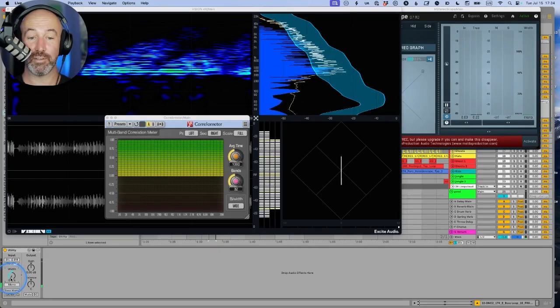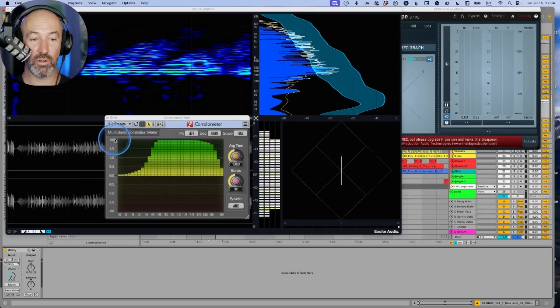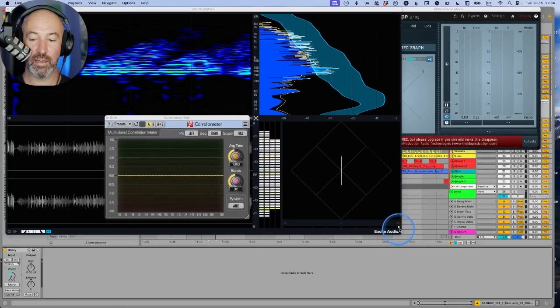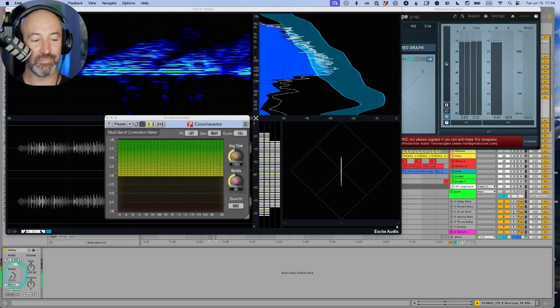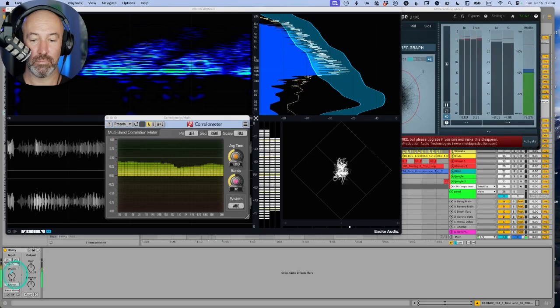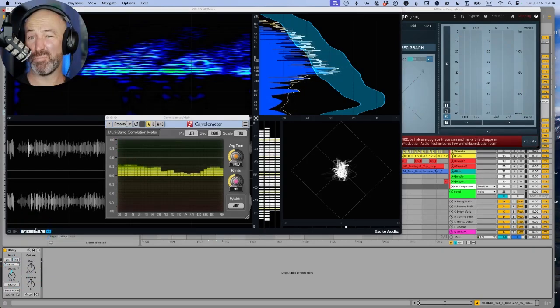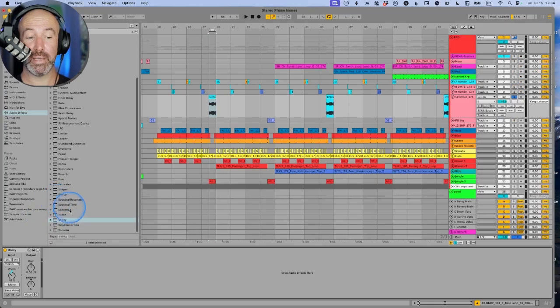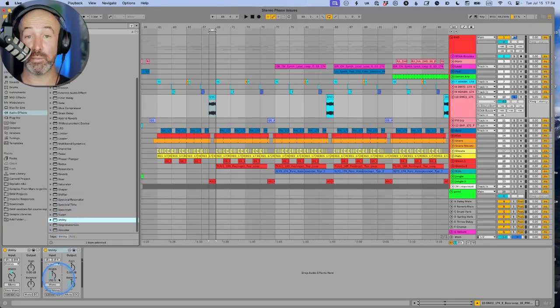See, when I pull it down to 0%, this one here is hitting all on number 1, all green up the top there. This correlation meter is down over on number 1. This one's down on 0% wide. Let's restart increasing that width until we get to a more sensible level. So probably around about there, it's probably enough. But that's according to the meters. So let's double check with our ears too, because that's the most important thing.